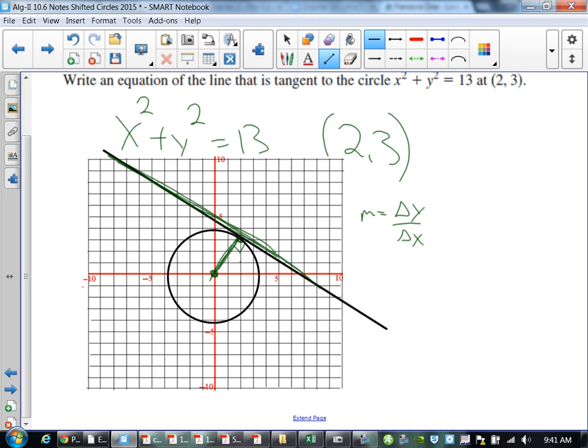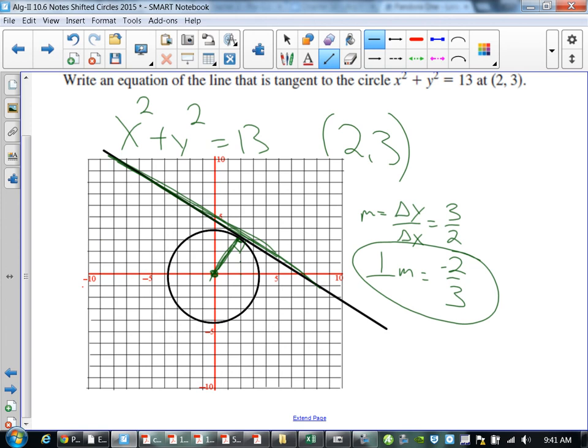Since I'm centered at the origin, my second set of x and y values will both be 0. So it'll be 3 minus 0 over 2 minus 0 for change in y over change in x. So my regular slope is 3 over 2. What's perpendicular to 3 over 2? Negative 2 over 3, very good. So my perpendicular slope is negative 2 over 3. So there's the slope of the line that I want to figure out. But what's the point that it goes through? 2, 3. Do you remember how to write the equation of the line given a slope and a point?